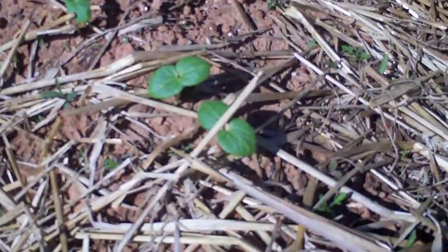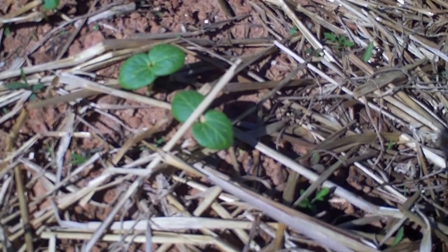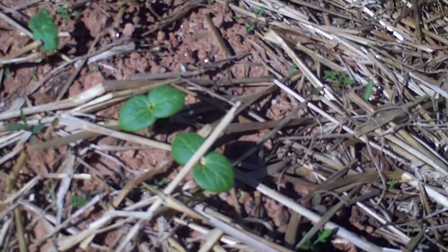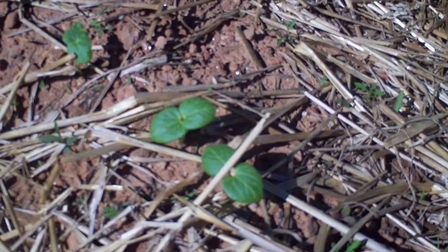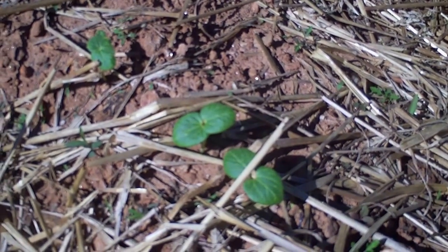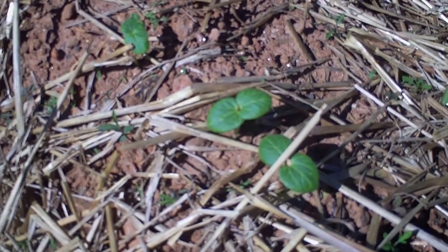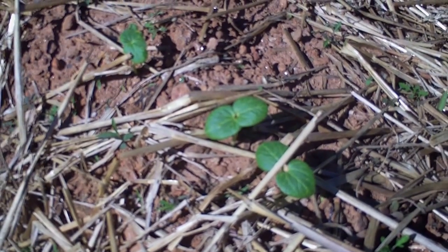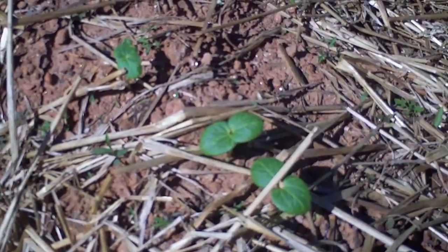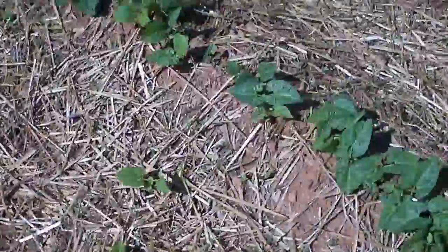This is my okra. It's popping up with kind of a yellow tint to the leaves and yellow stems. They're doing very well because this okra was given to me by an old farmer — said it was in his family for 80 years, given to them by some local Indian. I don't know if it's truth or not, but I know they get really long and really fat and they don't get hard when they get that size. There must be something to it.